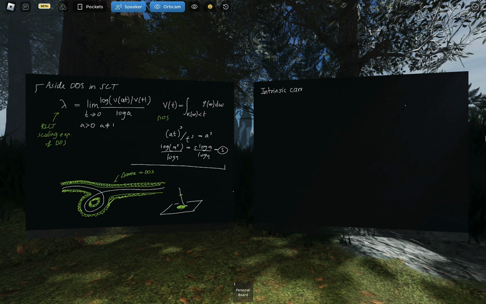So, intrinsic carrier concentration. In a semiconductor, there are two types of carriers, two types of particles. You shouldn't get too attached to particles as things with real mass. There are holes that have effective masses, and quasi-particles with effective masses, and so on. It depends on the mathematical description. So the carriers here in one case are electrons. That's a kind of real thing. And then the other case are holes in the Fermi sea. Those have an effective mass, and they also carry a positive charge. Okay. So let's see. Where do I start?